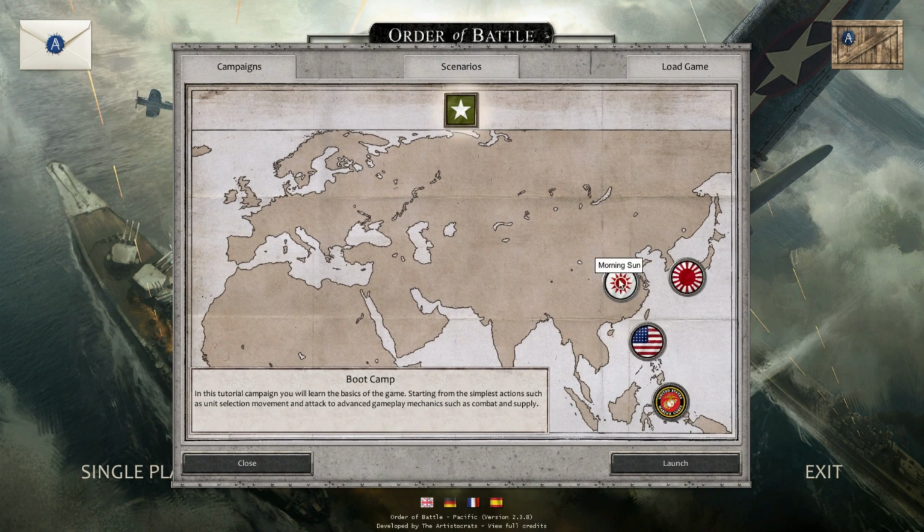So you can see here, we've played Morning Sun before. They had that interesting logo for the Chinese campaign, the Imperial Japanese and the Pacific Allies campaign for the entire war with the original release. And then you can see here that U.S. Marines is added as well with the logo of the United States Marine Corps.